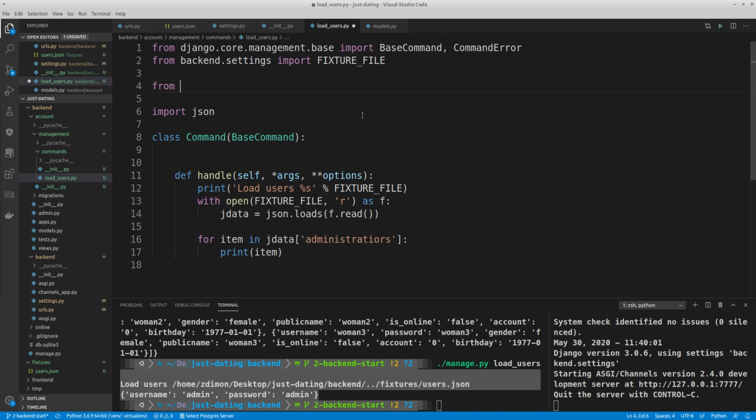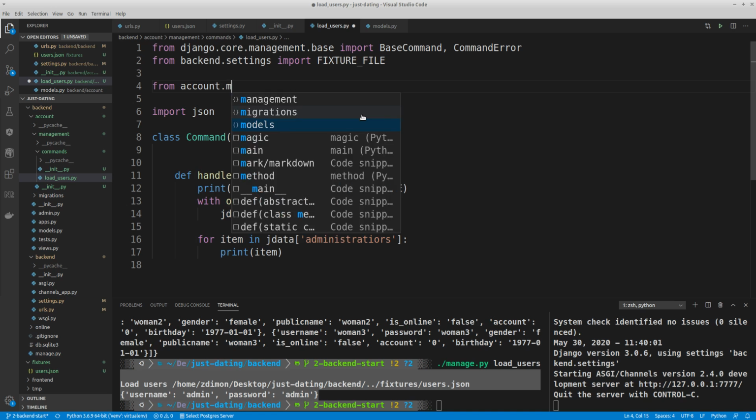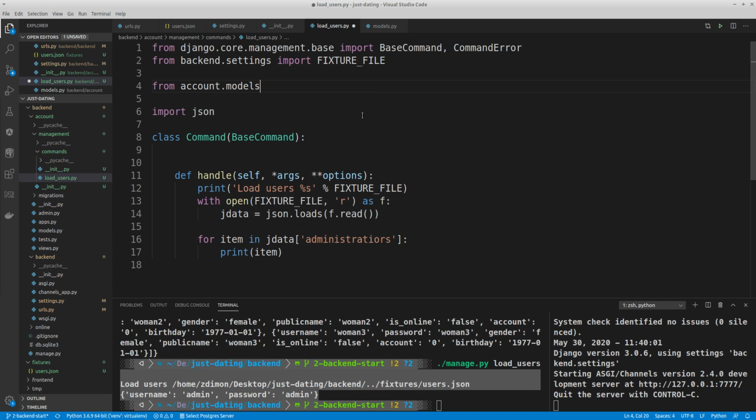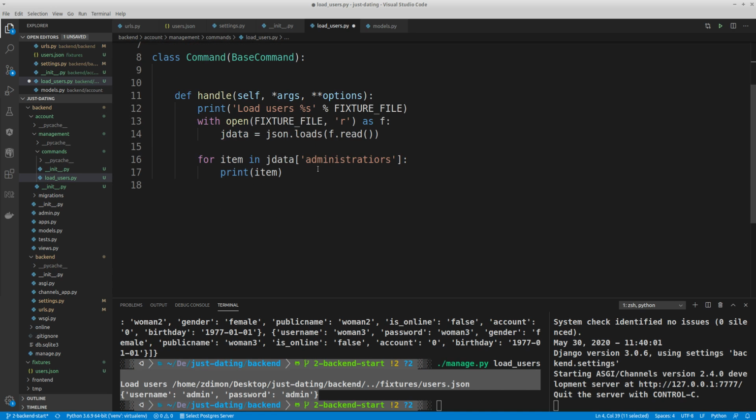I import from account models, import UserProfile, and then here I create a new profile, a new object of the class UserProfile.